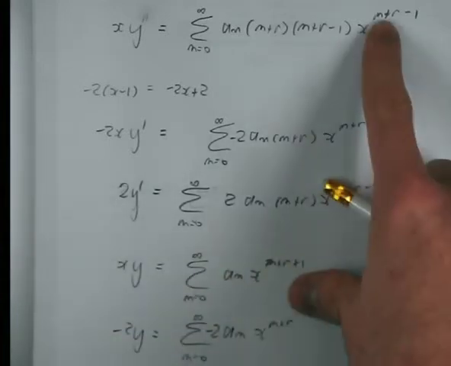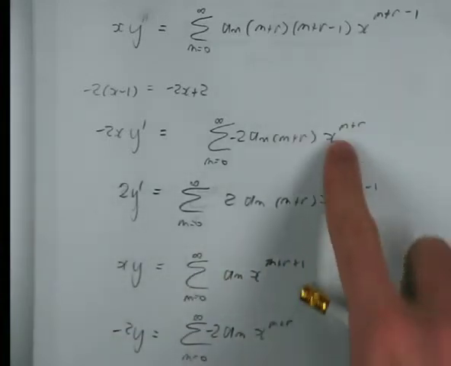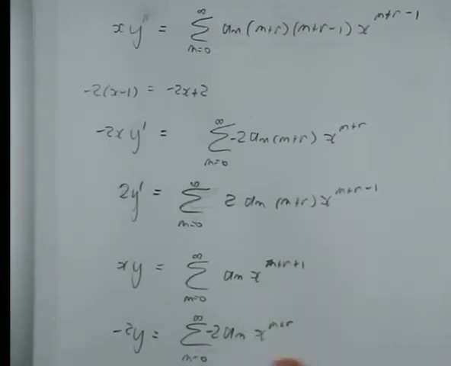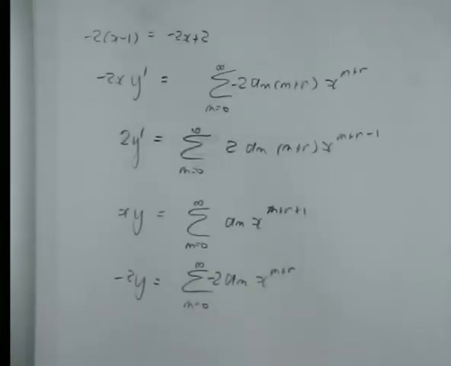This has got an n plus r minus 1, this has got an n plus r, this has got an n plus r minus 1, this has got an n plus r plus 1, this has got an n plus 1, n plus r. So I need to shift my m's over so that they all match, and usually you make them all match the biggest one, right? Doesn't matter, just pick whichever one you want. Okay, n plus r sounds nice and simple, so I might run with that.